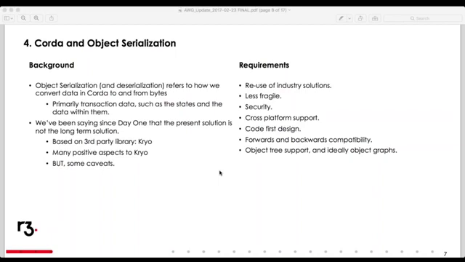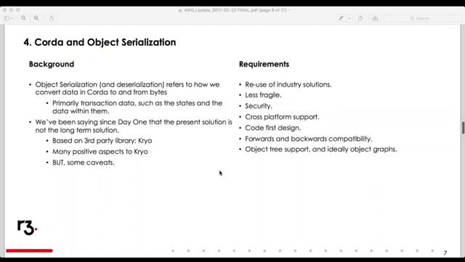We want to have the potential to support forwards and backwards compatibility of persisted data. So having the data be, to a certain extent, self-describing so that old formats can be read by new contracts and potentially vice versa. And of course, we want to be able to support object tree deduplication. So things like FpML have a lot of repeated data elements in them, and we don't want to have to create excessively large data structures when there's a lot of repeated data within a data structure. Moving on to the next slide.